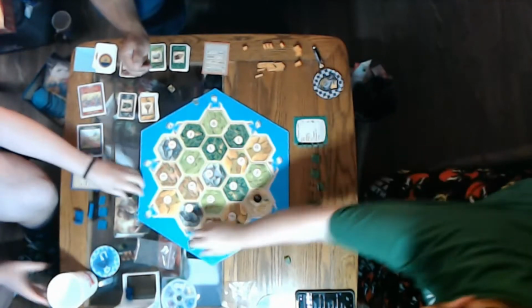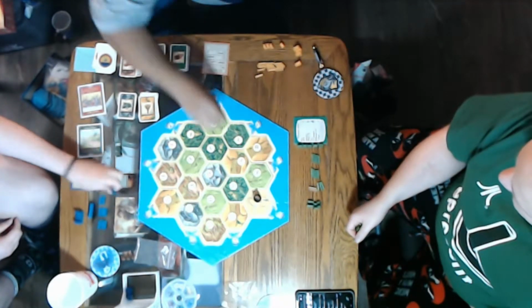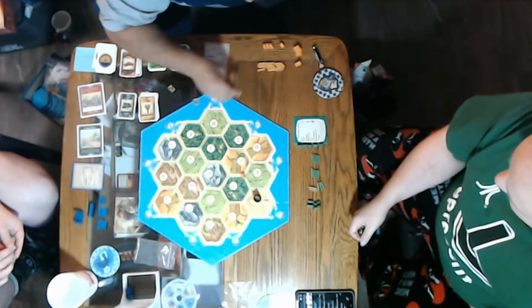Rolled an 8, 6, 9. So I'm going to place one settlement and one road to start things out, and I really like this spot right here. And I'm going to place my road. I can go in any direction.